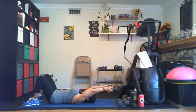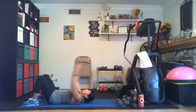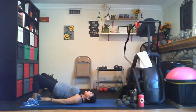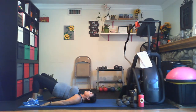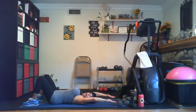So simultaneously, we're pulling these two pieces together. Now another way you can do this is to just bring the arms back behind if you're a beginner and lift. Practice this pattern, or maybe this is enough for you right now. Lower down and up. Let's do two more. Took us a little while to get here. It's okay if we're off a little bit. Remember, this isn't a perfect workout.